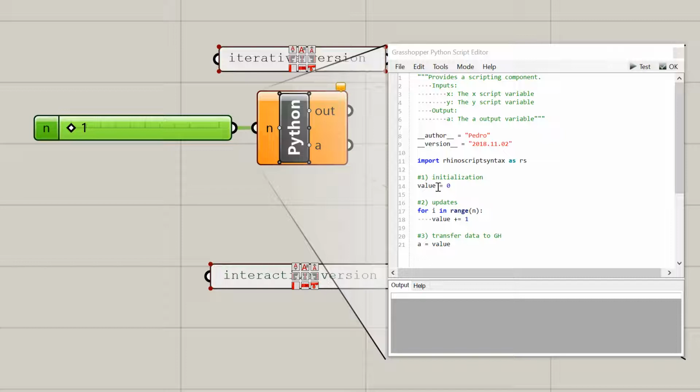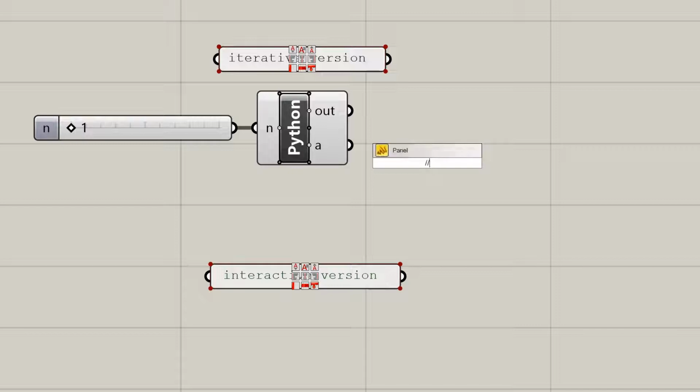And here we have our code. Let's remember, we initialize value equals 0. For i in range, this number here, we update it with 1 here. We add 1 to the previous value stored. And then we transfer the final value to Grasshopper. Let's visualize it. I'm going to add a panel.